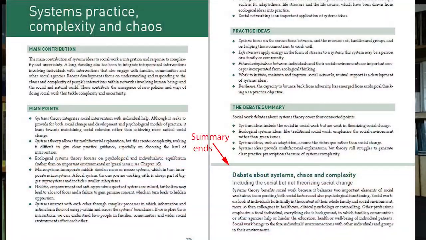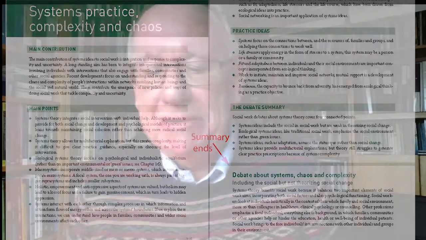Another thing about each chapter is that the first couple of pages is a summary. So up to a green line on the second or third page, you get a brief note about the theory's main contribution to social work, the main points that the chapter makes about it, definitions of important practice methods, and the main points of debate about it. The rest of the chapter then fills those points out, so it follows up on the initial points in more detail later.